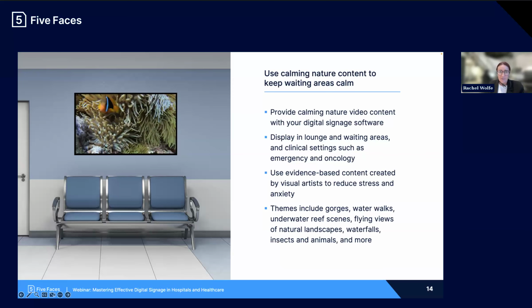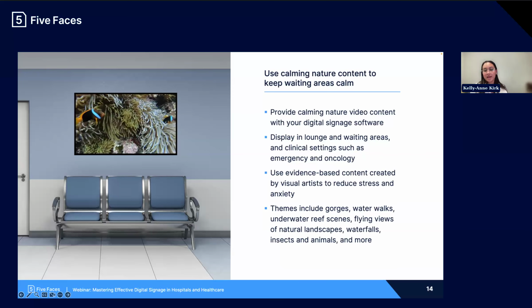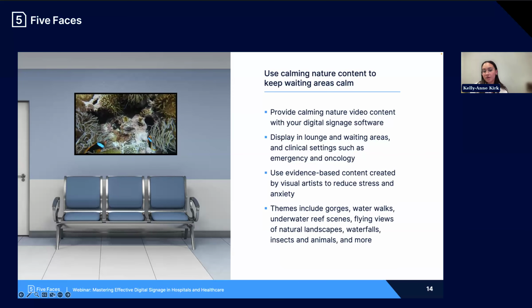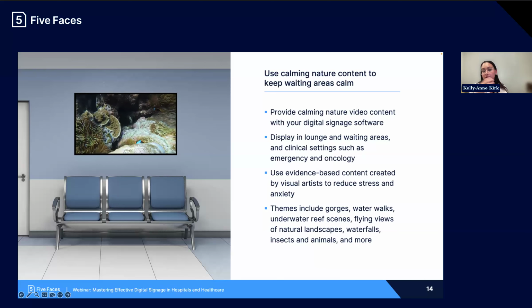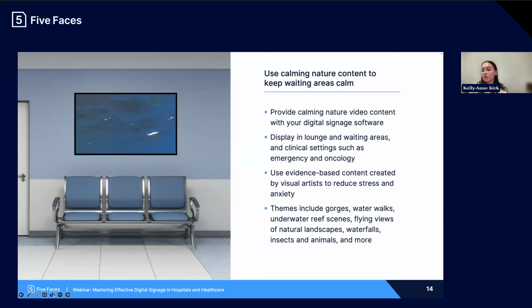So I think that this looks great. It's a lovely feature. I think it's important to note as well, you might have families, so the entertainment side of content is also important. You might have parents waiting with young children in certain clinics. So having that sort of information and entertainment blended together in one is an effective way of using digital signage.